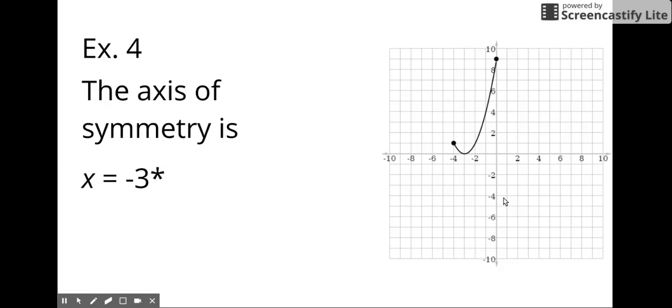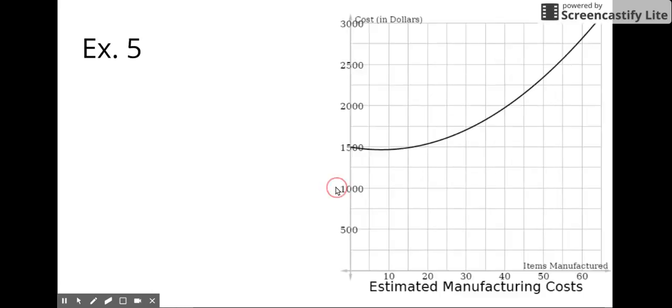However, some people might argue that, well, technically it's not an axis of symmetry because your graph doesn't continue on in both directions. And so if you reflected one piece over the axis of symmetry, it's not going to line up perfectly. And that's kind of semantics. So I think we can all see why this might be the axis of symmetry right here at x equals -3.